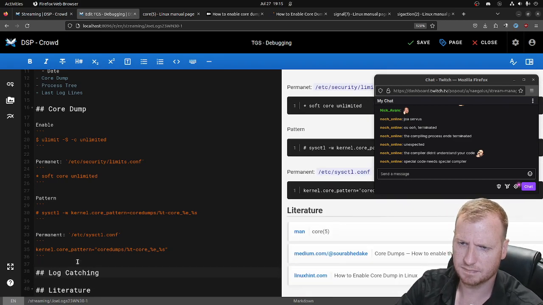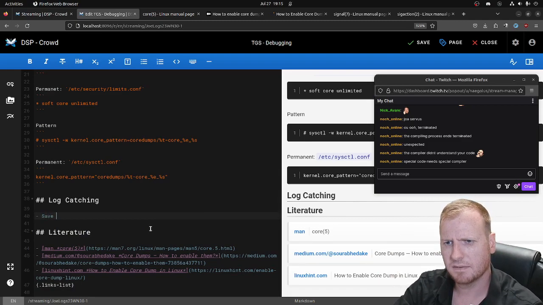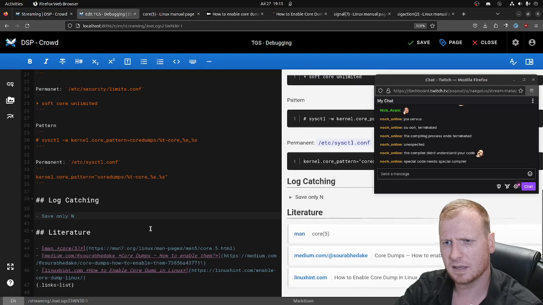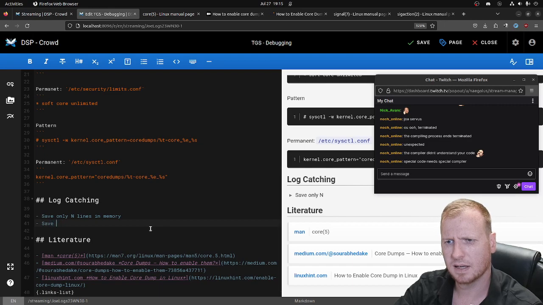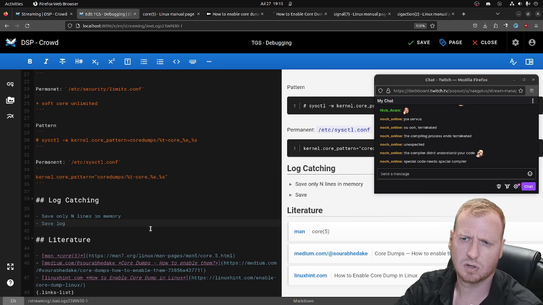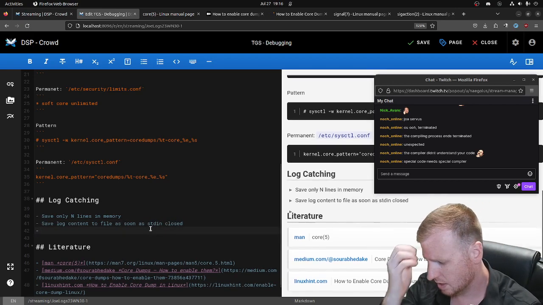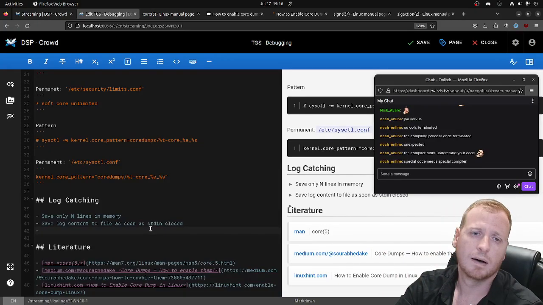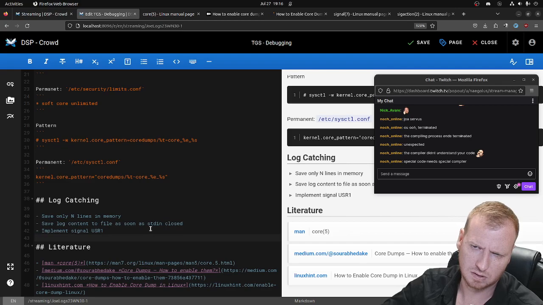A log catching application should be able to save only n lines in memory, save log content to file as soon as standard in closed, and then implement signal user 1.